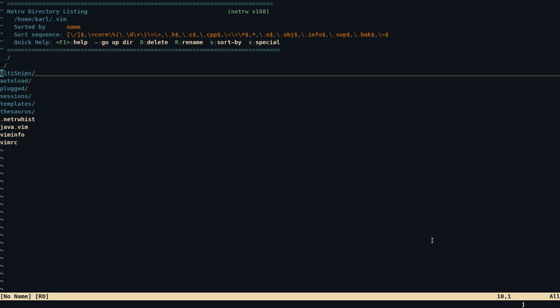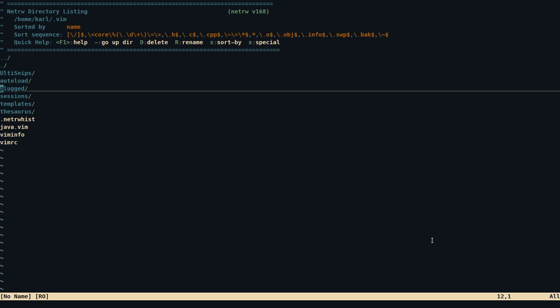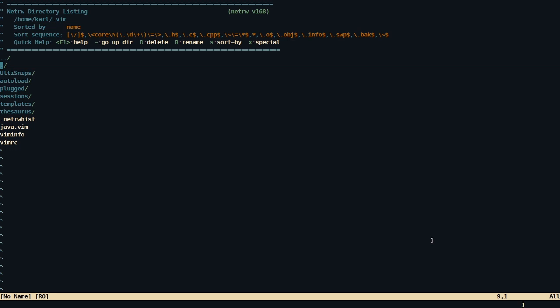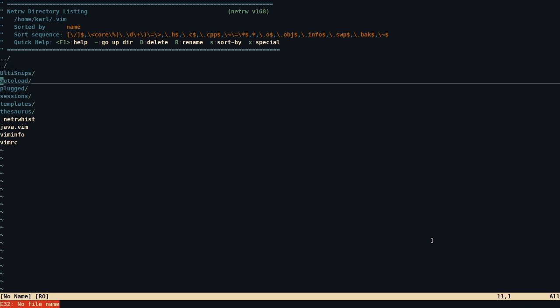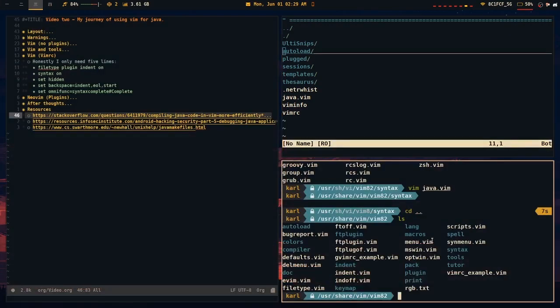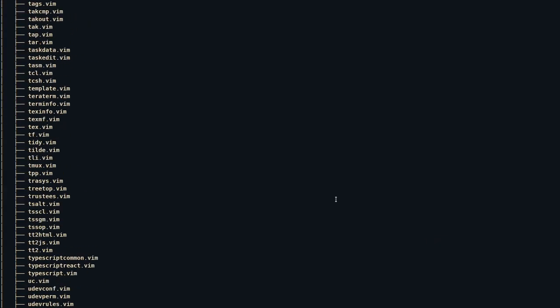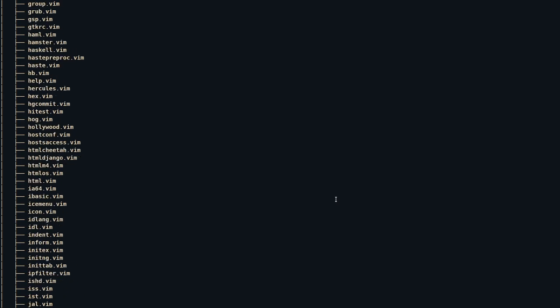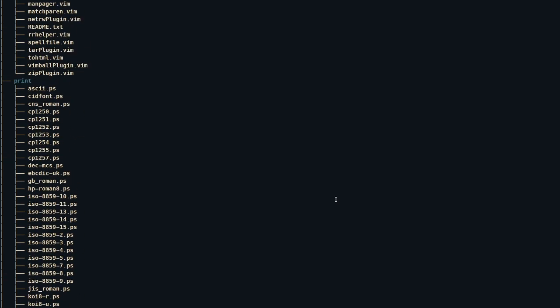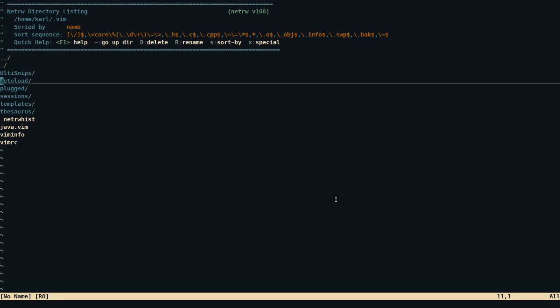Basically, if you create your .vim directory in your home directory, you're going to have something like this, and mimicking the file structure of the standard Vim system, or how the system Vim is set up, we can actually use this to our advantage. So the first thing you might want to do, if you're actually planning to use make with Java, is create a compiler directory.